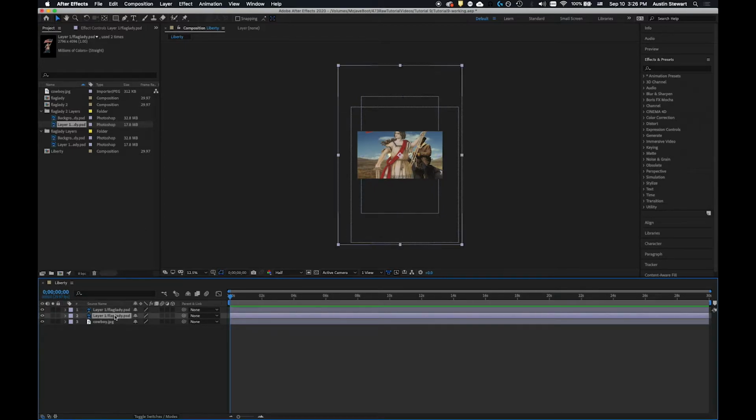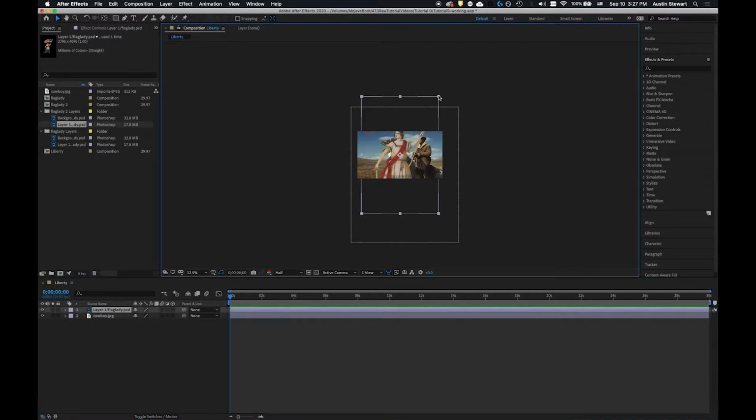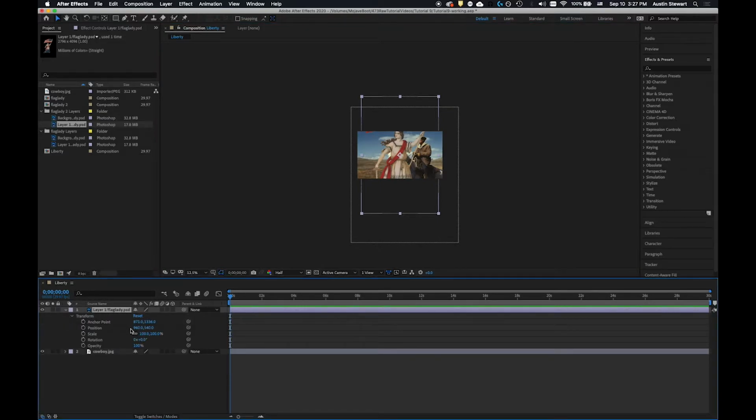So I'm going to go ahead and delete the original layer that I put in there by selecting the name and just hitting delete, and that will get rid of it. It's still available here, but it's out of our composition. Okay, so now she's way too big. So the first thing I'm going to do is scale her down. Now I can scale her down by clicking on her. I can also click on here. I could also numerically scale her down by opening up these controls and using scale here, right? And just dragging down until she looks like she's about the size she needs to be to wander.